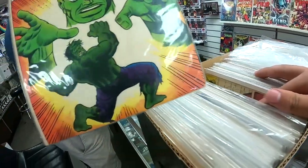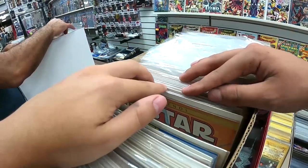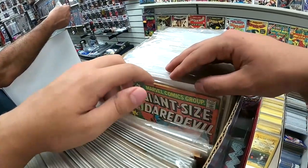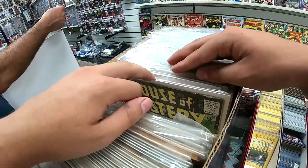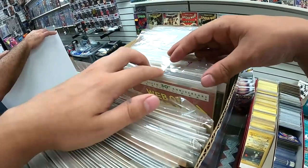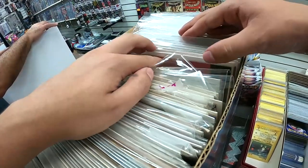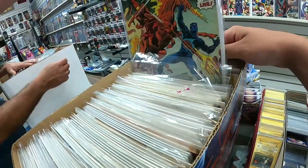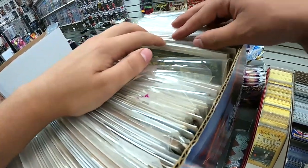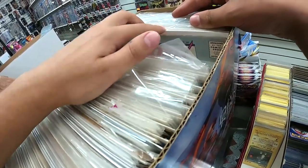Here's a book that I saw last time we were here and I didn't pull the trigger on it. This time I'm just going to take it out and put it in the pile — I've been thinking about that book for a while. As I'm going through these boxes, my only regret is not having more money. I would be pulling the trigger on so many more books but I've got to keep the budget reasonable. A lot of it's reasonably priced; some of the older stuff is a little high, but nothing outrageous. Having a lot of fun going through these boxes.